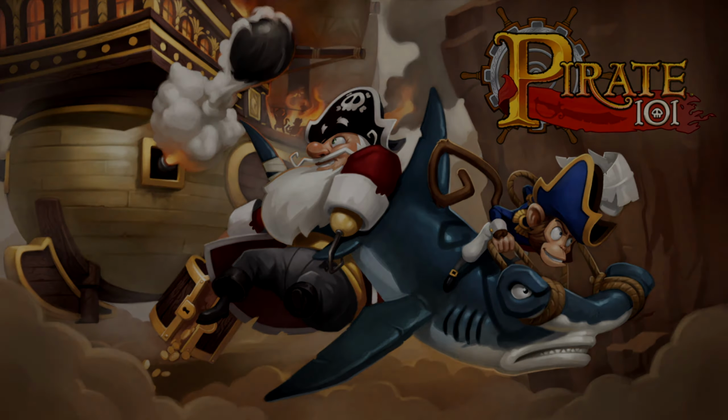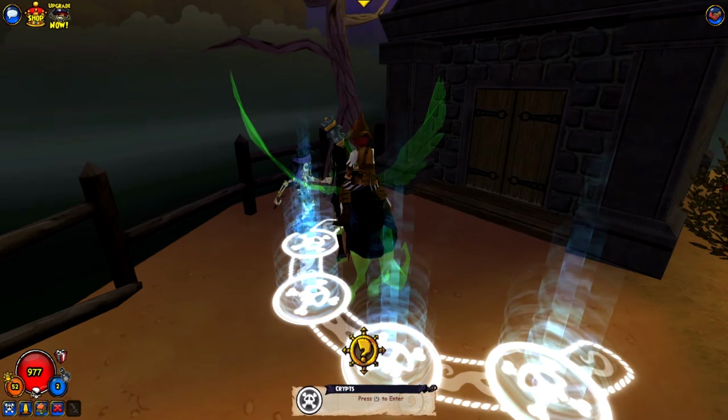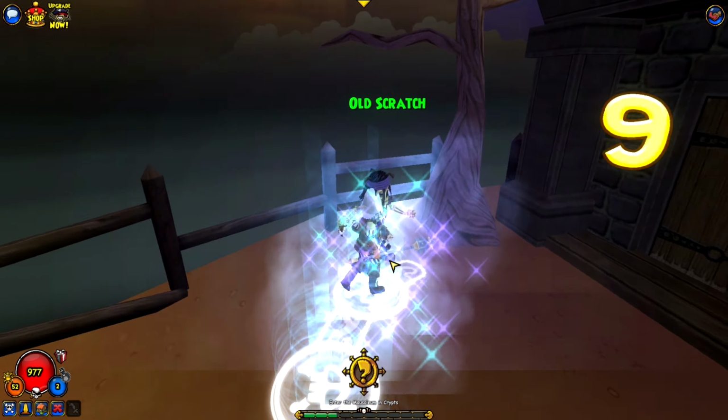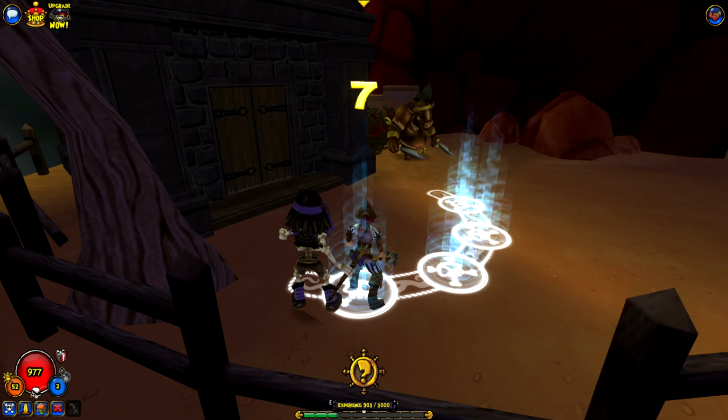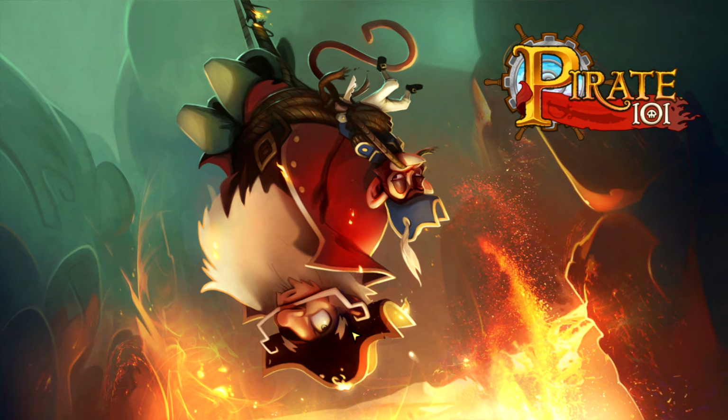But anyway, let's go. Yeah, this is it right here. Alright, so Tonka's there just chilling. Old Scratch is here for some reason, I don't really know why, but let's go into the crypts here. Old Scratch, Tonka, okay, sure, why not? So I believe, if I'm not mistaken, there are a ton of ghost fights in here. So that should be fun.